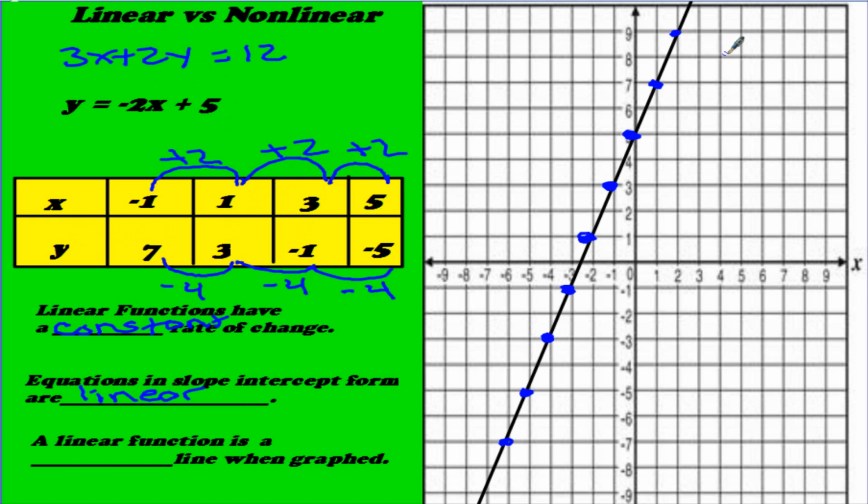And then, of course, when I look at the graph of a line, in this case, this is simply this equation and these coordinate pairs along the way. All that I notice is that the line is a straight line. So unless it's an undefined slope, you're looking at a straight line. A linear function is a straight line when graphed. So the next thing we're going to look at is what a nonlinear function will look like.